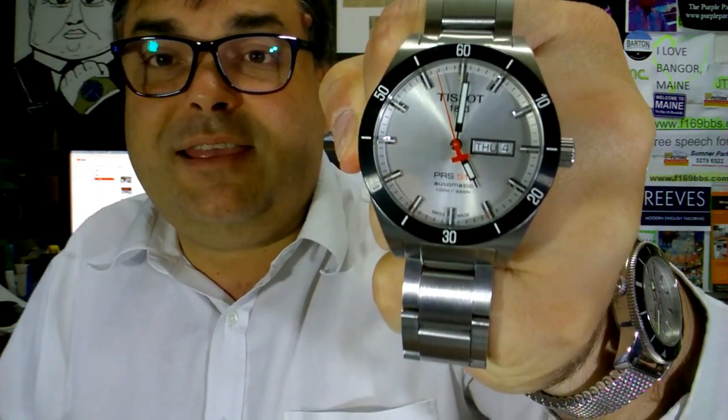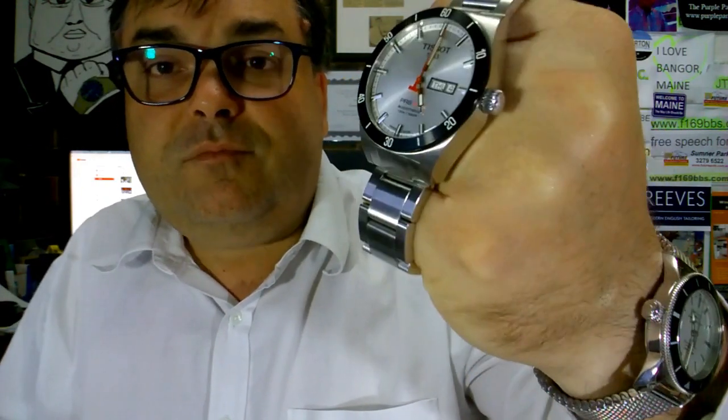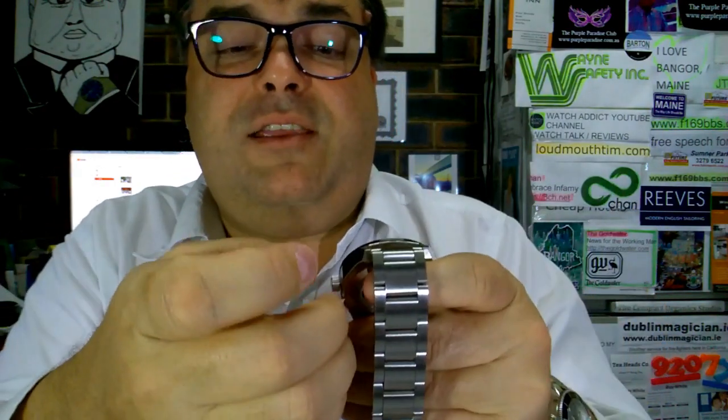So let's have a bit of a talk about this. The wristwatch, as I've mentioned, is encased in a stainless steel case. Quite a good looking piece. It's got the trademark T second hand, the big second hand that is in red and ends in a T. Quite tastefully done, a quick set movement. It's quite a reasonable watch to change the time on. It doesn't have a screw down crown, I'm sorry. It pulls out, and the first knock is for the quick set date and day. It's a day-date watch, and the second knock is to change the time. It's a very usable piece.